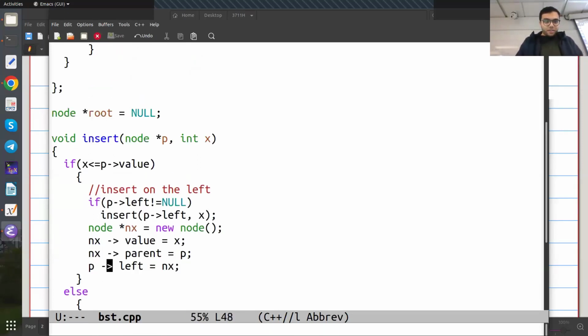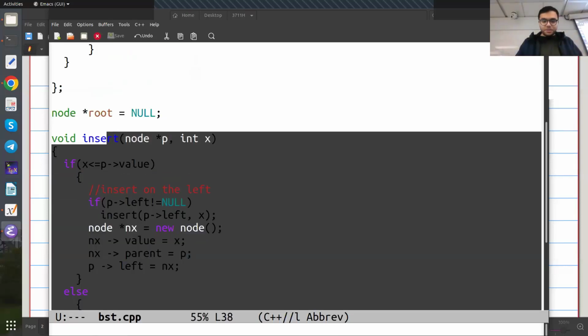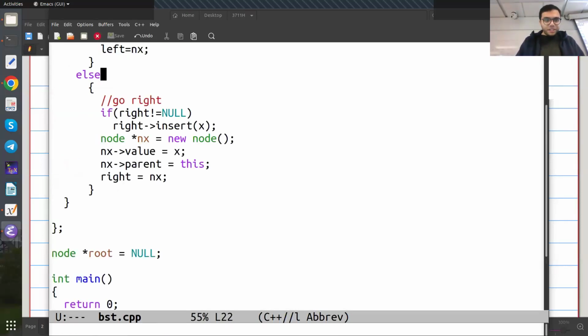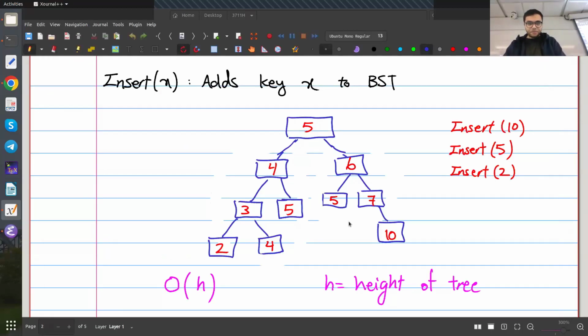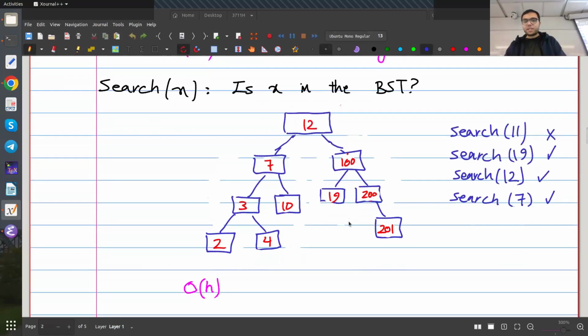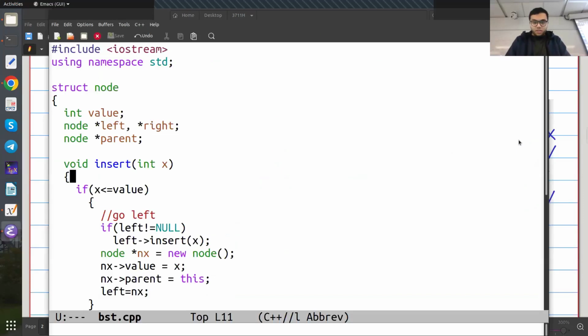Okay. So this is insertion. Let me now completely remove this. We already have this insert. Nice. Now, the other thing we had was searching. So again, I give you a pointer to the root of the tree, and I give you a value that I'm searching for, for example, 11, and I ask you, is 11 in this tree? And you just have to, again, start comparing it with the root value. Based on that, decide whether you go left or right. And if you get the exact value you're searching for, you return true. If you get to a null pointer at some point, you return false.